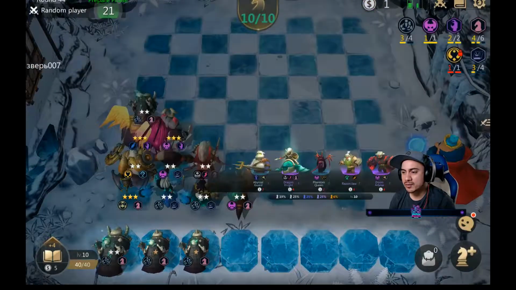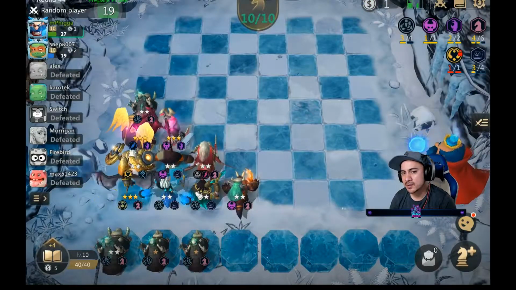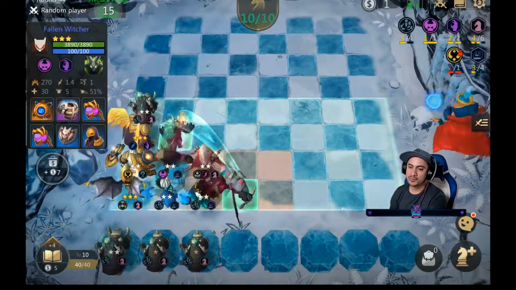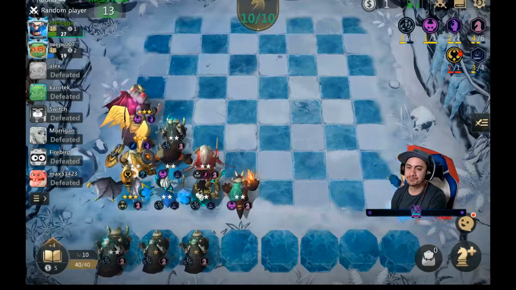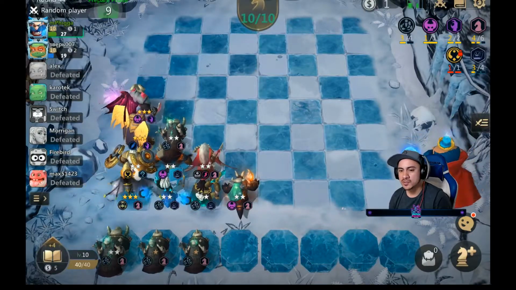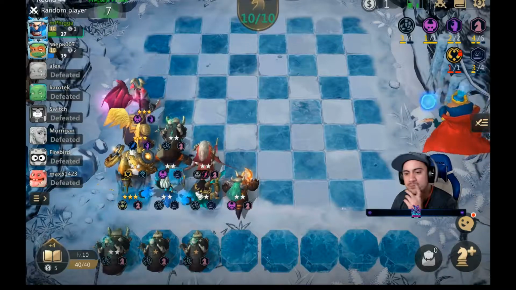We're winning some rounds, he's winning some rounds. And you can see our HPs didn't change, which means that on our board we won and on his board he won. And that makes the situation a bit tricky because, again, we need to decide what changes we make.